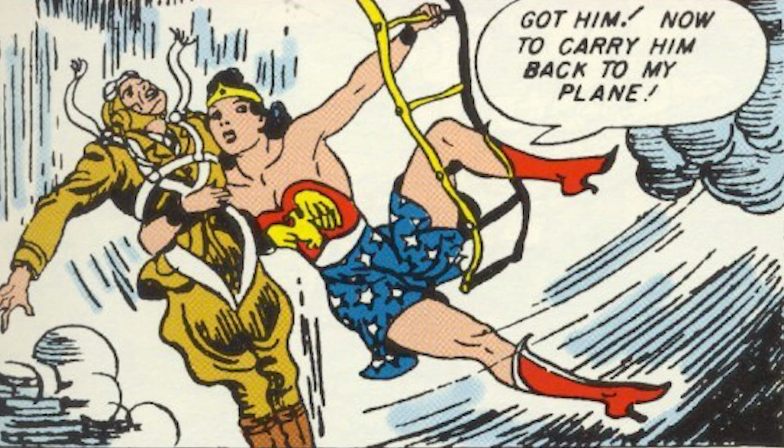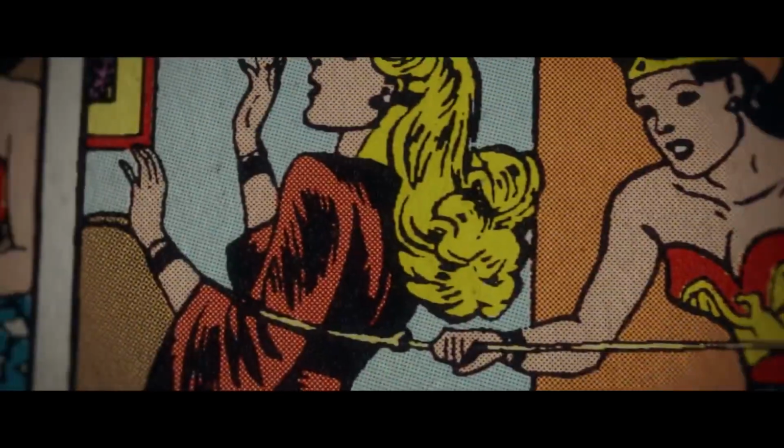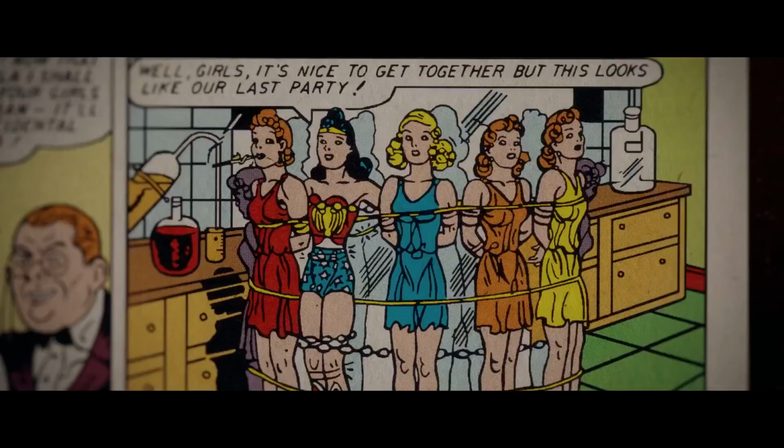I chalk that up to how forward-thinking the Marstons feel with their general design behind this character and politics overall. Diana was specifically modeled after the more progressive woman that started emerging in America in the 1920s and 30s, including Elizabeth and William's polyamorous partner Olive Byrne. That the Marstons lived some kind of totally awesome lifestyle that even today would break the minds of your average American citizen, I think has a lot to do with the staying power of Wonder Woman.